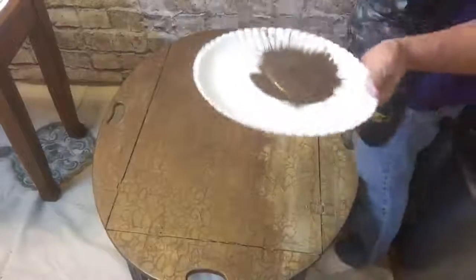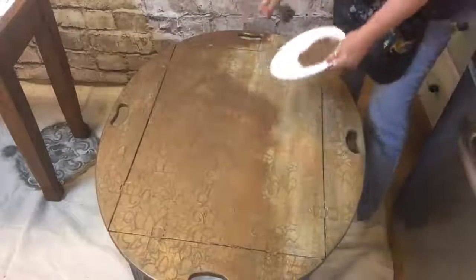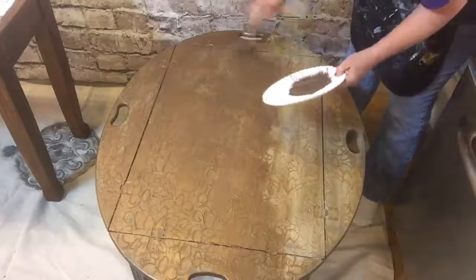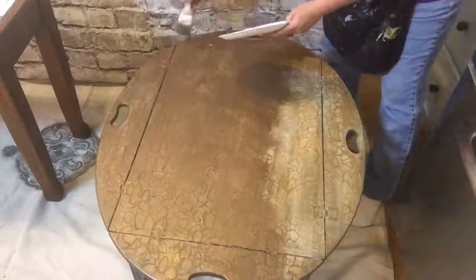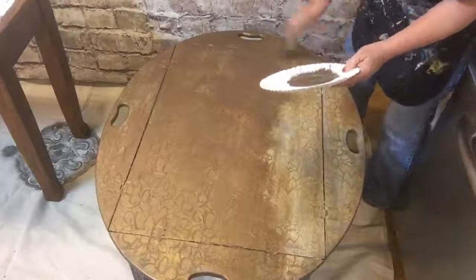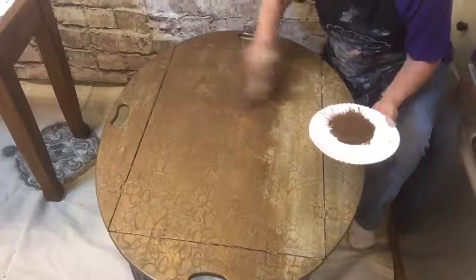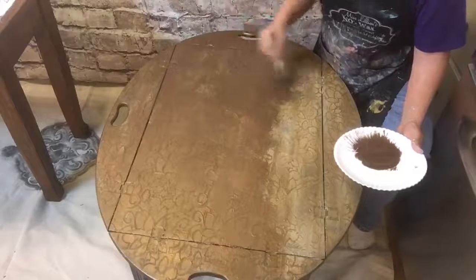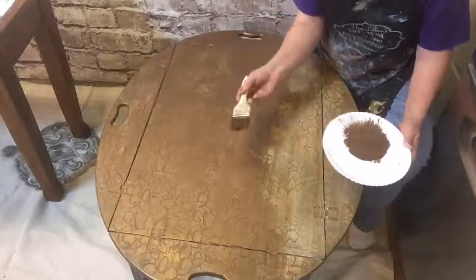Now the metallics - if I'm doing them on furniture, a lot of times the color sheen changes as you move around - the variation is just unbelievable, I love it. I will use a sponge roller or a good two-inch chip brush as well. What I'm doing is just barely tipping the bristles as I go back over - and you'll be amazed at how it takes the brush marks out even though it is just a cheap chip brush.